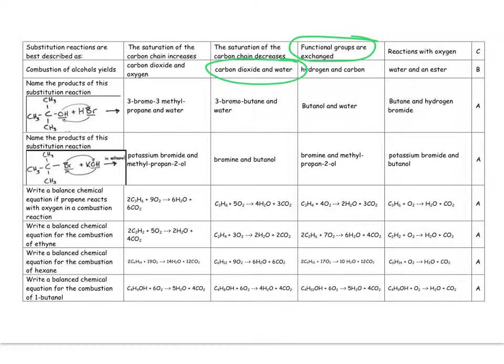Name the product of this substitution reaction. So the OH is going to exchange with the BR, and the BR is going to go over there. So water is one of my products. And I'm going to land up with, there's a propane chain, and on the second carbon there's a methyl group.